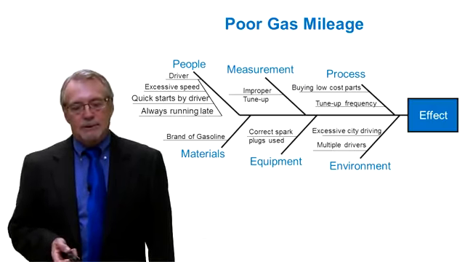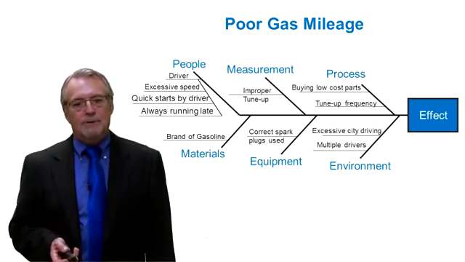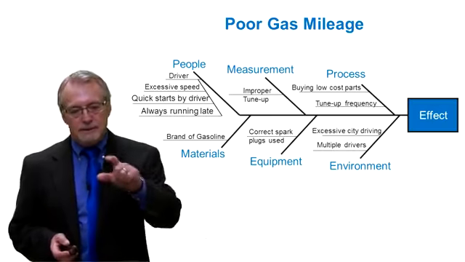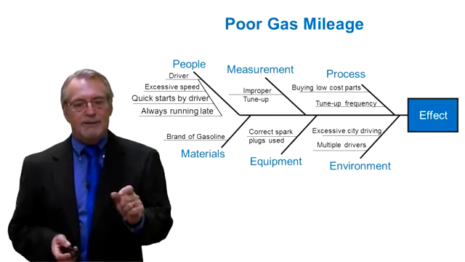Equipment issues. You may have a car that when you bought it got pretty good gas mileage, and now that it's 6 years old, it's not getting such good gas mileage. There are just some equipment issues with this thing. Measurement. Maybe you just don't know how to measure the mileage very well. You might use the little thing on your odometer that says this is how many miles per gallon you're getting. Maybe that thing's kind of worn out.